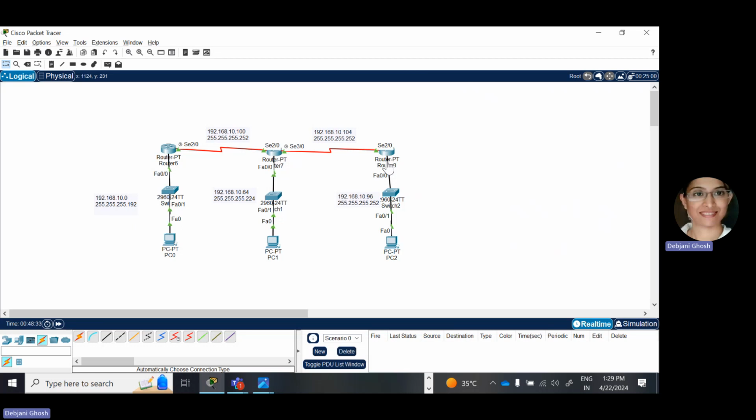And definitely, if I wanted to flow from PC0 to PC2, it will not work, because I have not yet configured the routing protocol on a router so that the router can take a decision on where to route the packet. But first I will show you whether it is working or not, point to point. This is what is checking point to point.